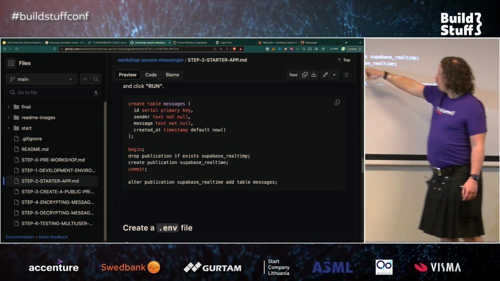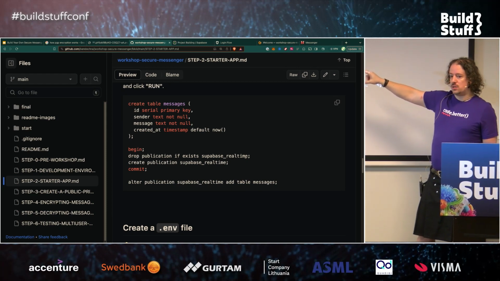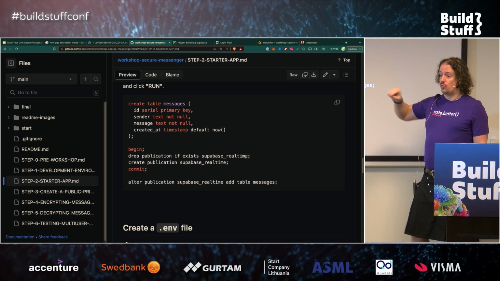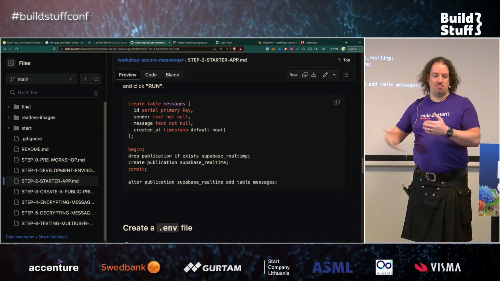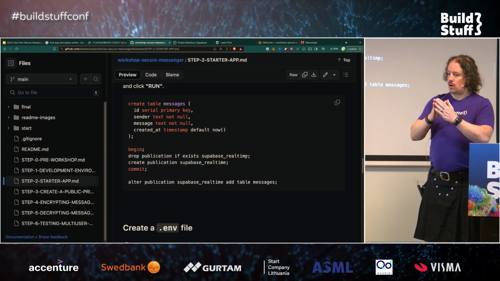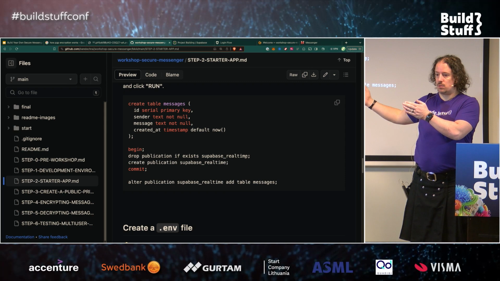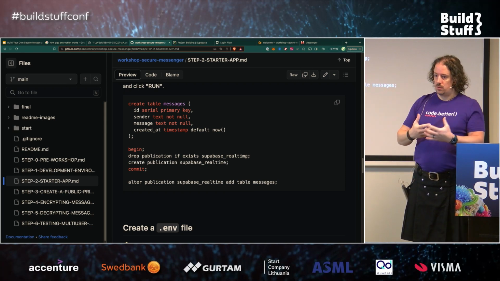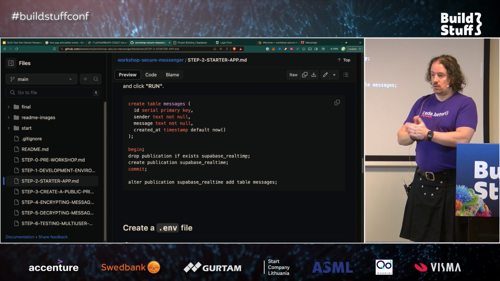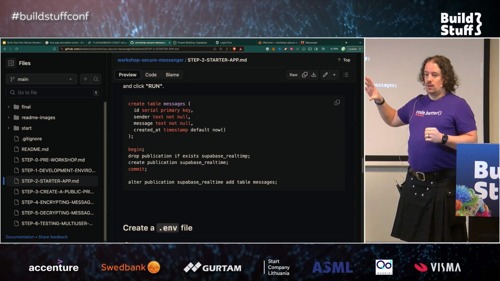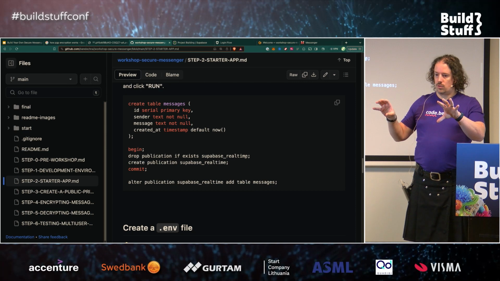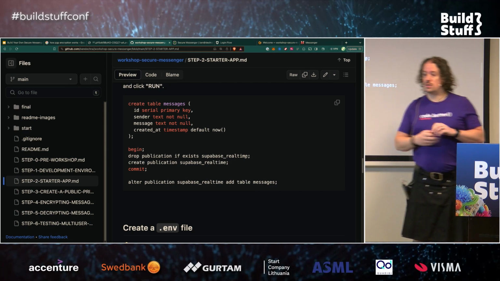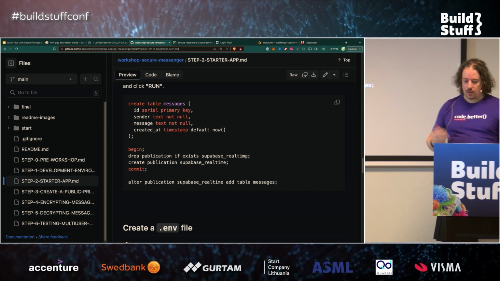And then this part here is basically setting up the capability for us to communicate with Supabase on a real-time connection. Rather than polling Supabase every minute or second, we can get our React app to create a permanent connection to our Supabase table. So if anything changes in the table, our React app gets notified of that through an event immediately, which is kind of cool. Eventually we'll have two windows open, like a private browser and a regular browser, logged into your app as two different people. When you type hello on one, it'll appear on the other immediately because we've set up this real-time communication. So hopefully I've waffled enough.